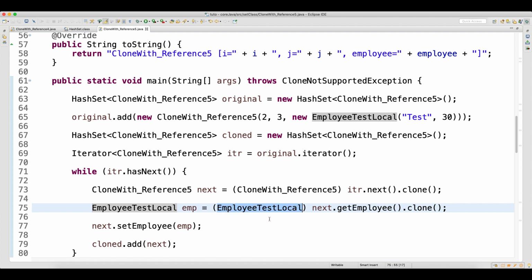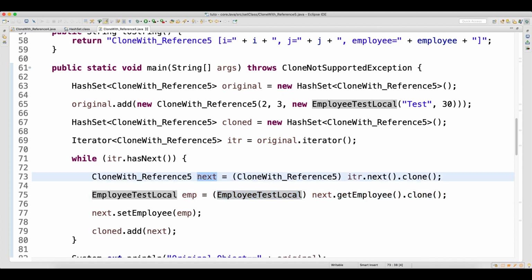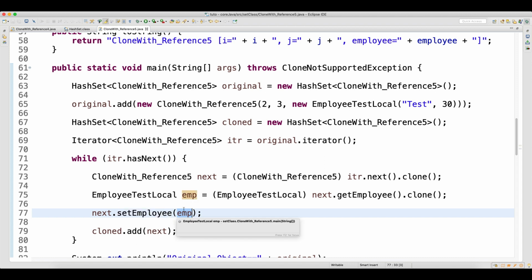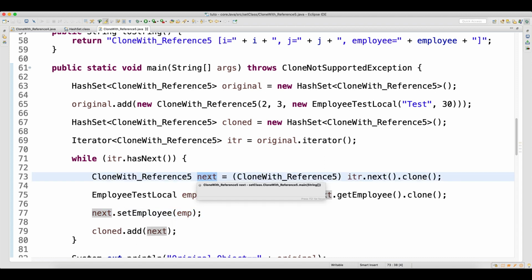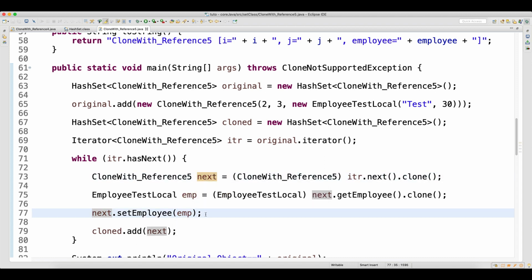So I'm typecasting to EmployeeTestLocal, and then on this next, whatever cloned copy we got from the original one, in that I am setting the employee to the cloned one now. So in the cloned main object, I am setting the EmployeeTest also as a clone object.